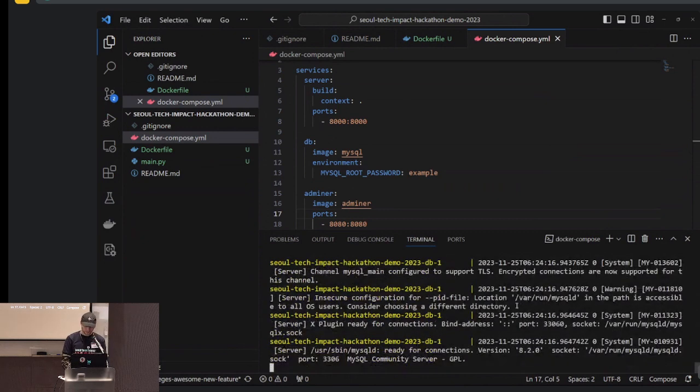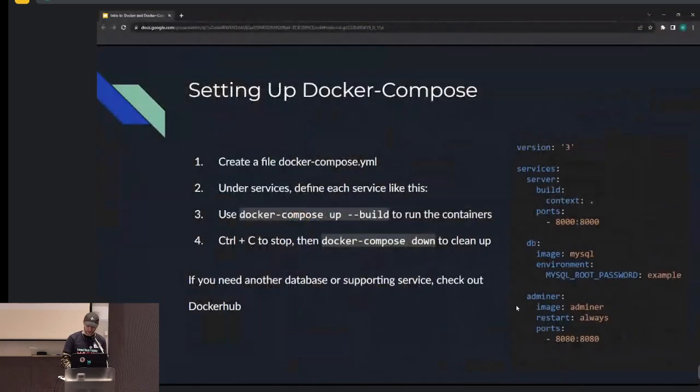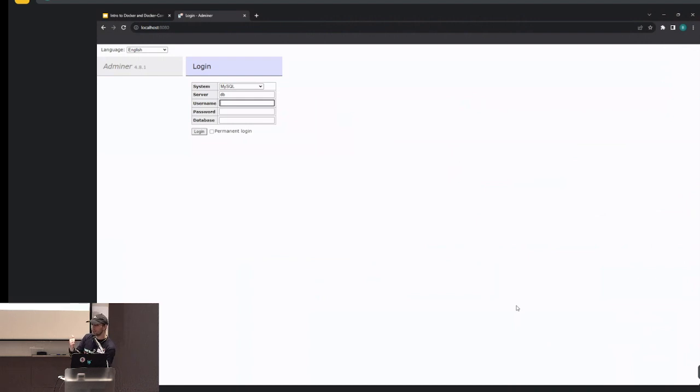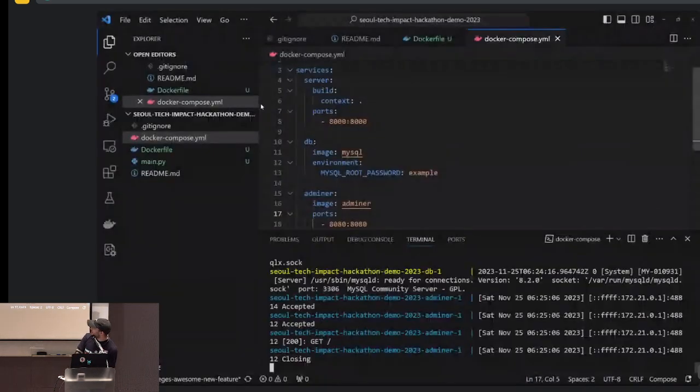So now, if I pop over to my browser and I go to localhost 8080, which is the adminer UI, there we go. This is that adminer application running from Docker container. And then I also have configured here the MySQL container defined as the service DB. Now the cool part is Docker Compose creates an internal DNS entry, an internal domain name for that service. So rather than figure out what IP address the container's at and all that sort of stuff, I can just say DB, and Docker will be like, I know which container this is. I'll just send you there.